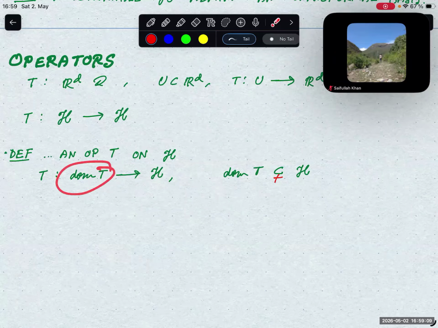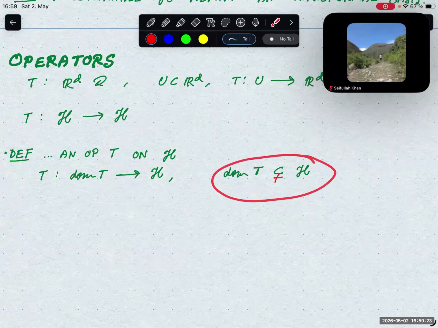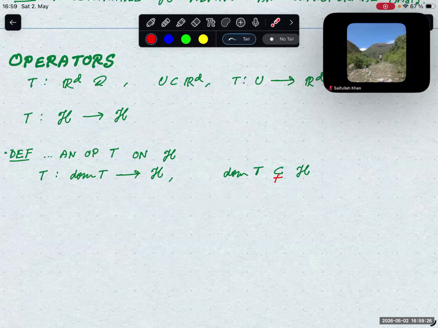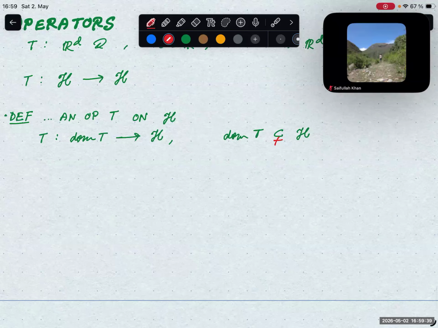Why can we not do it? You have to be patient a bit, but just as a trailer, in general this is not necessarily the whole space. If you can do it for the whole space, this is called a bounded operator, and if you can't, these are unbounded operators. Why you can't, we will discuss in detail. Now, as I am saying these words, bounded, unbounded, what does it really mean? Once we have a Hilbert space, then we can define the norm of an operator. Before we had a norm of a vector, but now we have a norm of an operator.